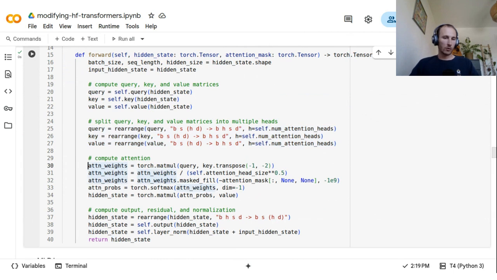All right. The next step is we just compute attention. We can go through this slowly, but this is pretty much the operation that's defined above. We just multiply our query matrix with our key matrix, which gives us some attention weights. This is the scale part. Then we do the optional masking part, where we do some mask filling using our attention mask as input. Then we apply the softmax, getting a probability distribution per token, and then we do our final multiplication with our value matrix.